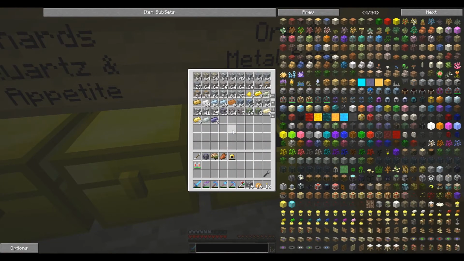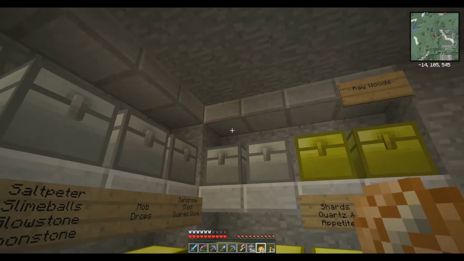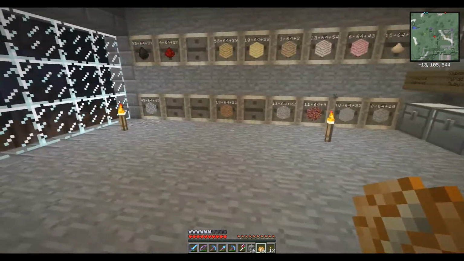Let's see, there's my metals, my ores. As you can see, I am not lacking in iron. Tons of iron, and not too bad in copper. And even in tin, doing really good. Gold, doing pretty good. So yeah, I'm pretty set to really start building stuff when it comes to that.